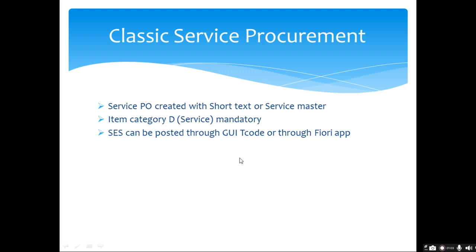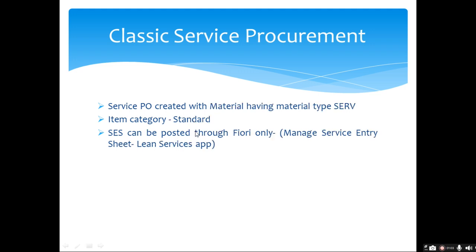So here, in classic service procurement, we understood service POs are created with short text and service master, and item category D is mandatory. Then the service entry sheet can be posted through a GUI transaction or through a Fiori application.